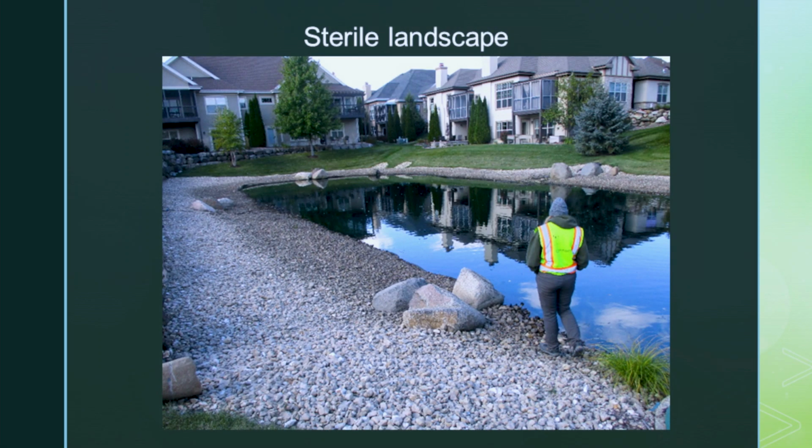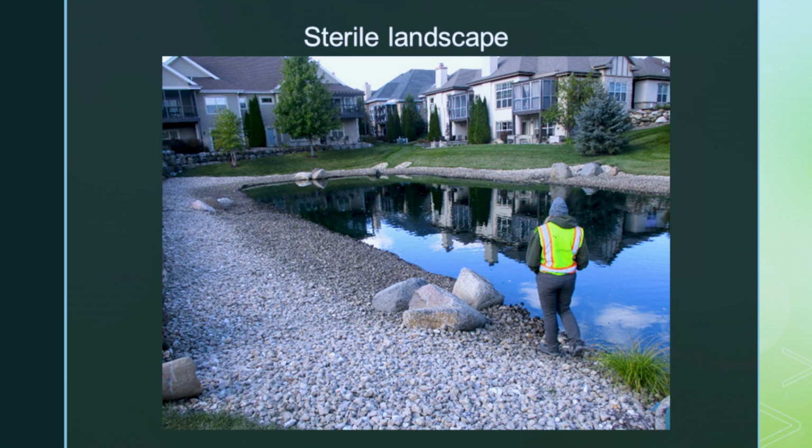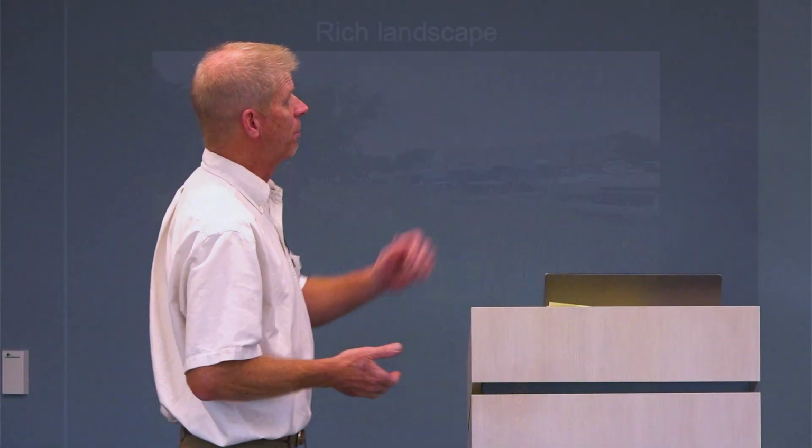I'm going to go back to the first site. This got converted into this. So we pulled all the rocks out because it was noticed that they didn't follow the plan that they were scheduled to do. And so then there became an enforcement action. And so we pulled all the rock out. We put in live plants. I think it's 900 feet of shoreline we did this to. This is just a small section that narrows up and goes around the bend.